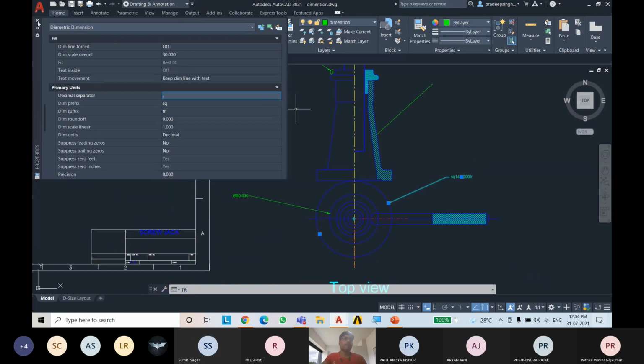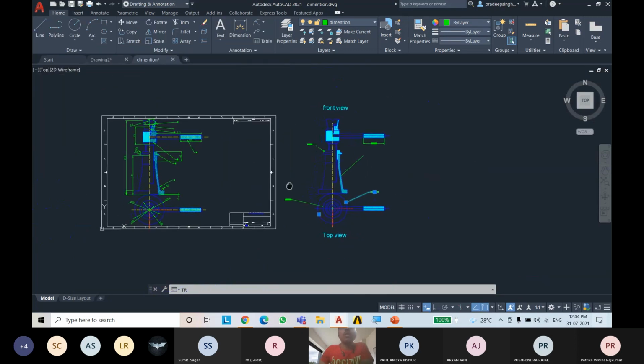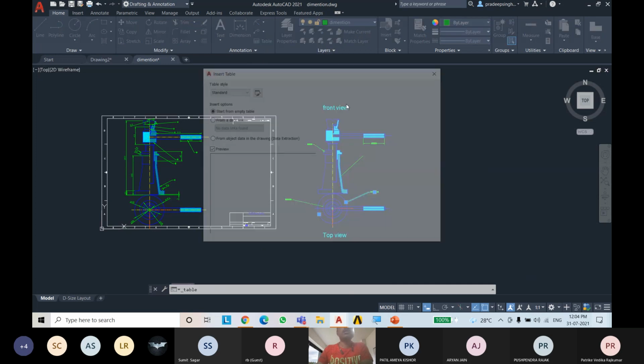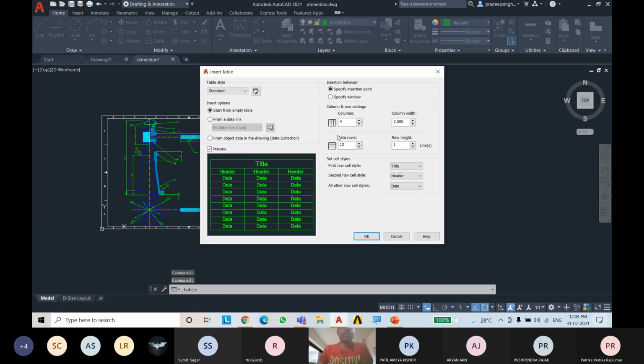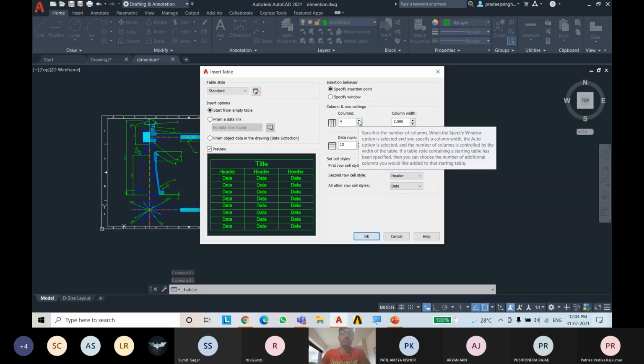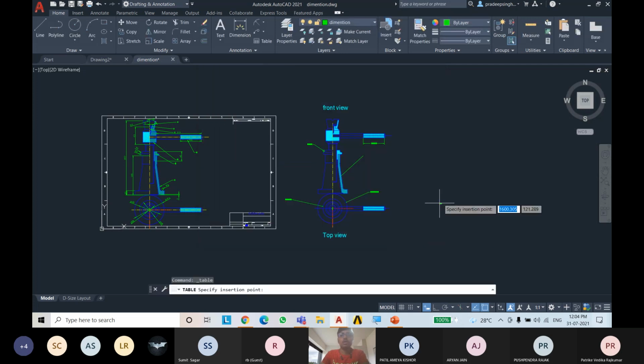So now you have got some basic idea. You can also use to part different dimensions. So now, yeah, you can also use this table command to draw a table by specifying the columns and rows, and you can change this anytime, and just click OK and select a point.